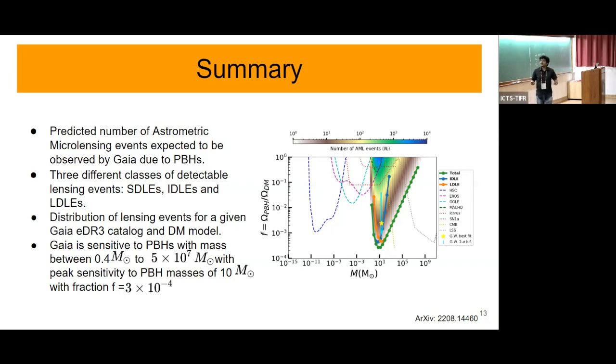And in the third, we come up with a pipeline which can give you, if you assume any Gaia or stellar catalog, and you assume any dark matter hypothesis, like different profiles or different compact granular dark matter hypotheses with various velocity distributions, the number of lensing events that Gaia will be observing. At the end, this is the sensitive area that Gaia would be sensitive to at maximum under our hypothesis.